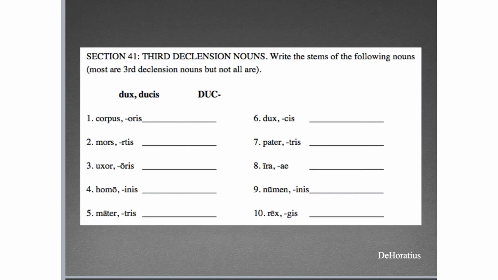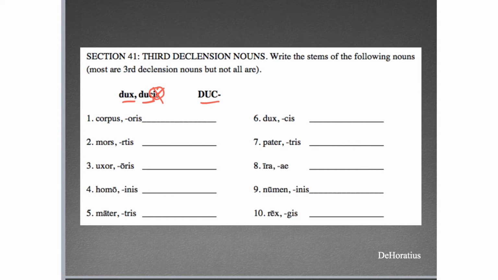All right, so some exercises for third declension nouns. So just forming the stem. And the important thing with third declension nouns, because of that variable nominative that you can see there, is that you get the stem from the genitive singular. And the genitive singular of third declension is -is. So that's going to signify that you're dealing with a third declension noun. But you take that -is, you chop it off, and that gets you your stem.